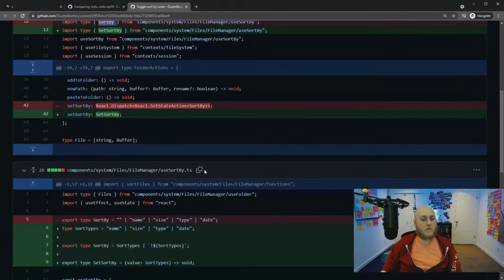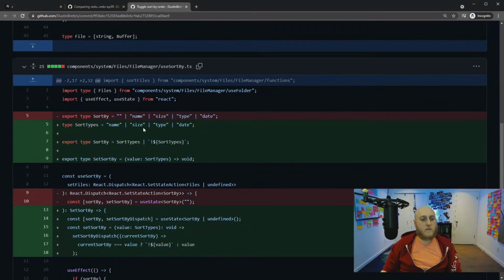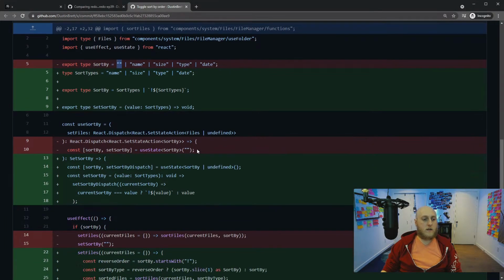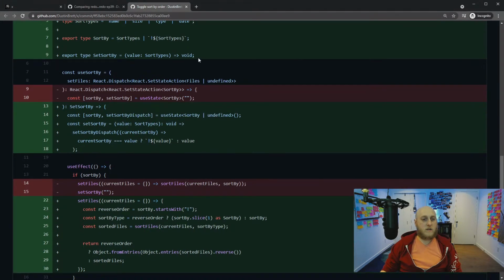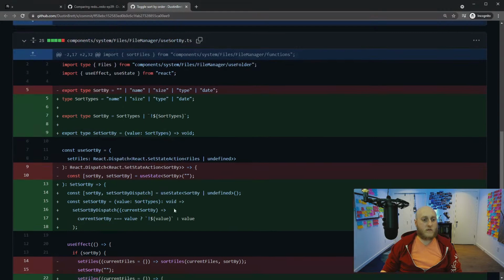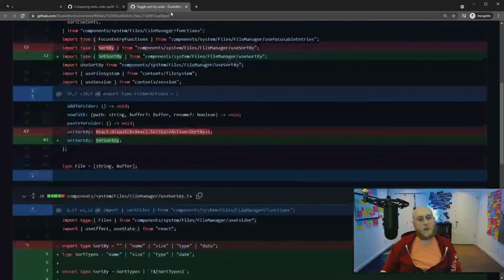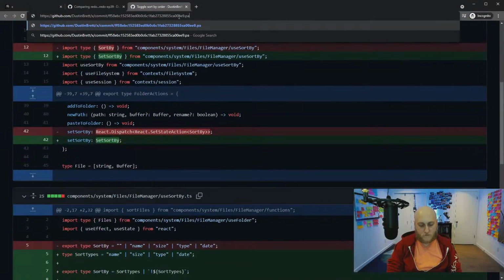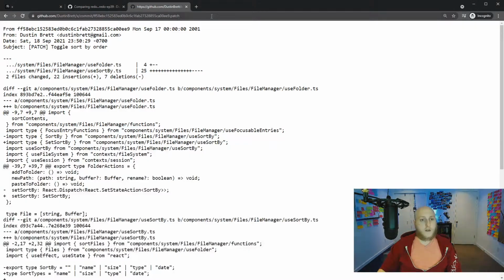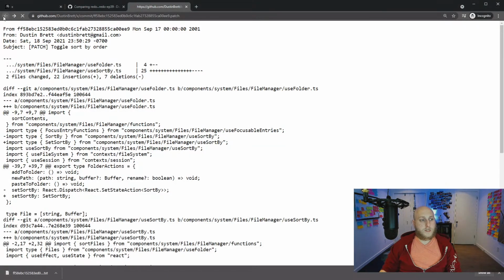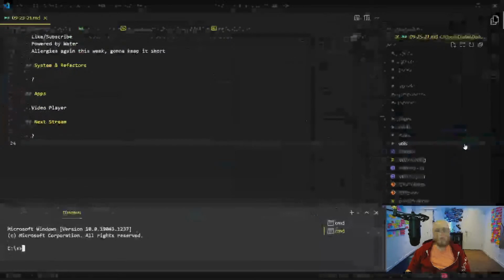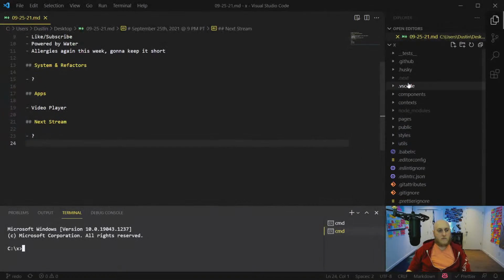So I had sort by here for doing name, size, type, and date. I've got rid of this little blank one. That one was unnecessary. The formatting here is a mess. It didn't really format this very well from a visual point of view looking at the diff. Let's just make a patch and apply the patch, and we'll go see the diff in VS Code so we can see what our first commit of the day. At some point I want to update the packages too, so I'll get to that.